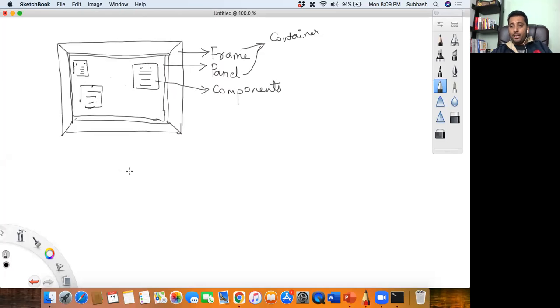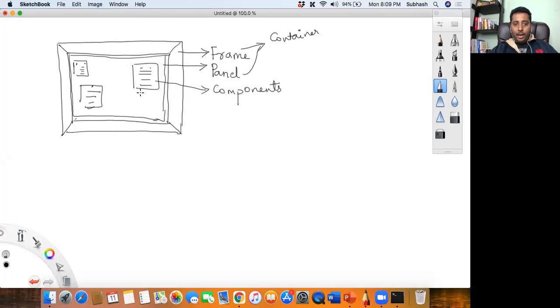Is that okay? So similarly, in computer science, if you want to do some graphics, you want to add a button, you want to add an image, all those images, buttons, text fields, labels, they are all called your components. So frame is a place on top of which you will have a panel, and on the panel you will be pinning the components. Is that okay, my dear friends? If you have any doubt, you can ask me. I will wait for some time. Firasa, did you understand? Yes, sir, I understood, sir. Guys, are you understanding? Once the class goes on, you'll be able to understand. I know you will not be able to imagine it right now, but yes.